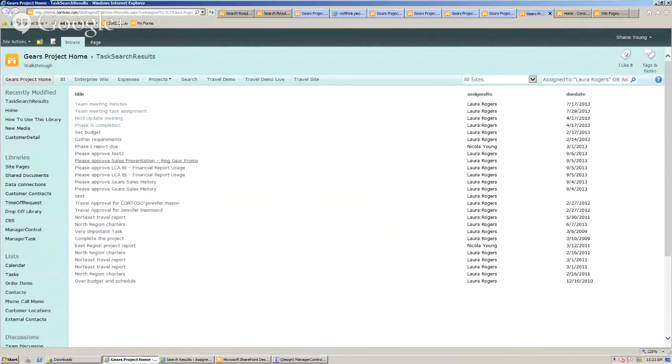Now, I wrote a blog post. Google Chrome doesn't let me share hyperlinks, but I wrote a blog post called Web Part Sites That I Have Access To, and it shows you the method in SharePoint 2010 of customizing a search results web part, and that's the manner I used to add other columns, and it talks you through it. The only difference between that post and this solution is that one is sites and this one is tasks, but it's just search results. So that's what the solution looks like in 2010.